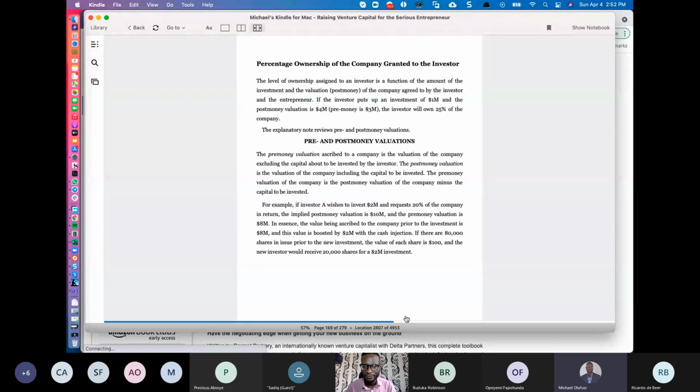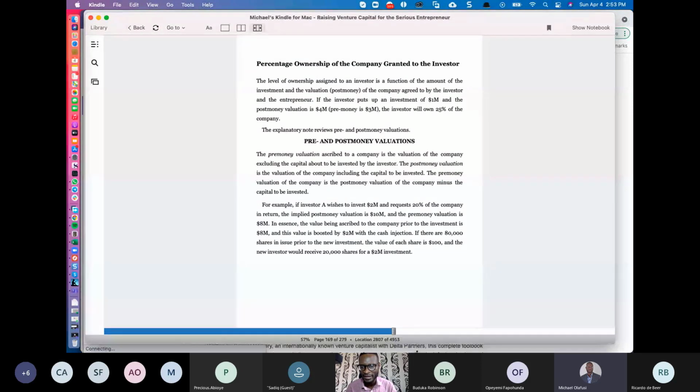So how is it computed when you are raising money and they start talking about pre-money, post-money? Let's read it together, right? I don't have the thing that makes my screen zoom. So let's see if I can. But can you see what I have on my screen? Is it something you can manage to see? Let's try something like this. Maybe that will work.